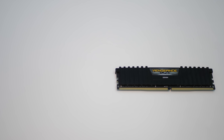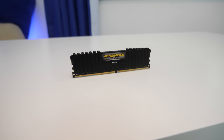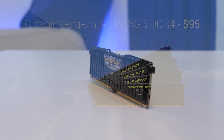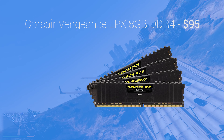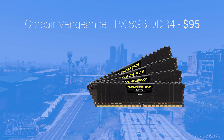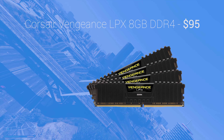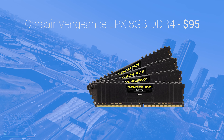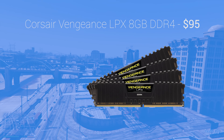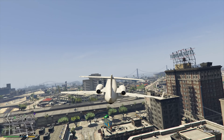For memory I opted for 8GB of Corsair Vengeance LPX in a 2x4GB configuration. Having dual-channel memory — two sticks of RAM — allows more bandwidth to the Ryzen APU and affords better performance. I'll be doing a deeper dive in an upcoming video on single versus dual channel memory. One slight drawback: this motherboard only has two RAM DIMM slots, so if you want to upgrade capacity later, you'd need a whole new kit and sell the old one. Some may choose to go with 2x8GB for 16GB now, but given memory pricing and the needs of this build, 8GB does a great job as-is.